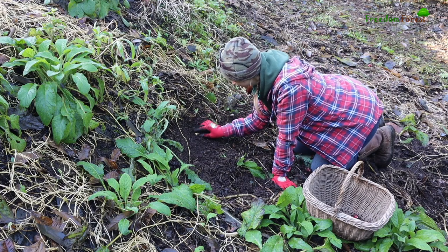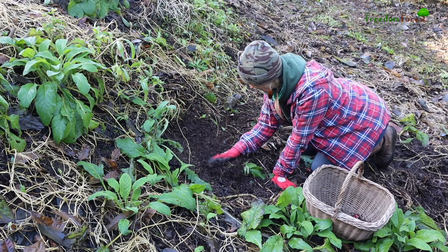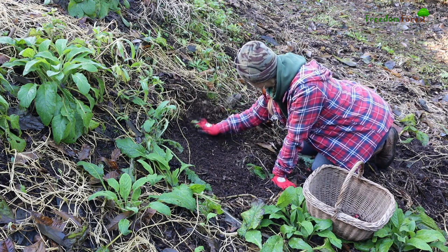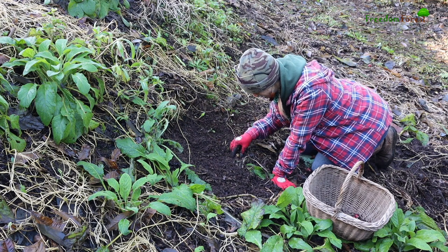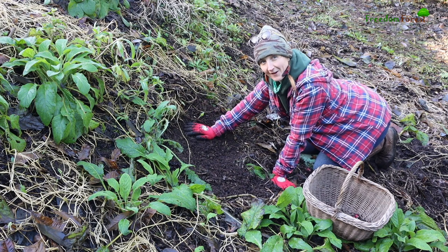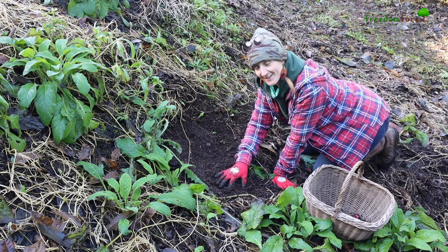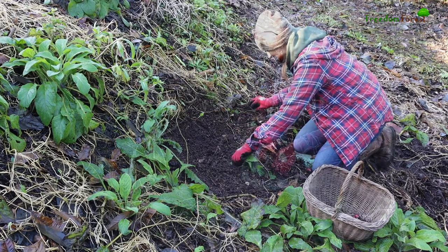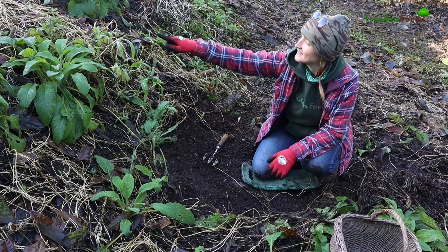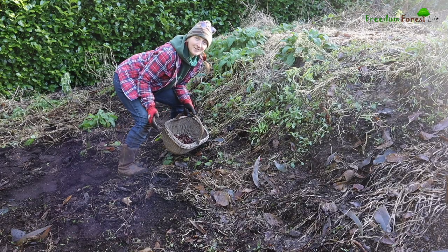Yellow one! Every now and then I push one back in if it's got a little bit of a mark on it. That's how we've kept our supplies going for the last few years — just replanting a few as we go. These other vines trailing down the bank are actually from mashua, which we've got planted along the top here. Leave us a comment and let us know what your favourite tubers are too.